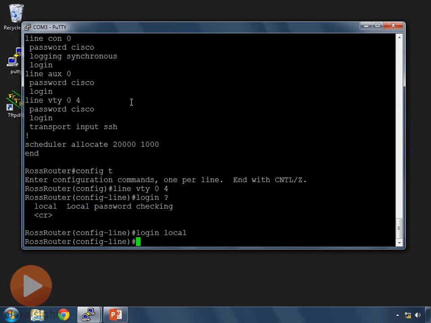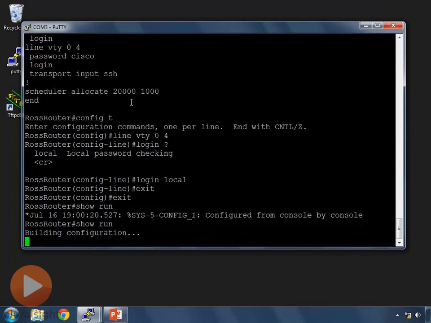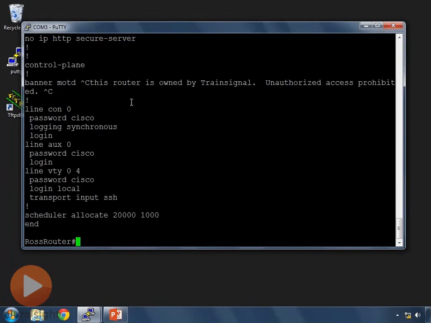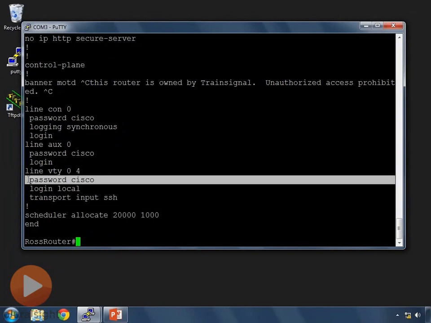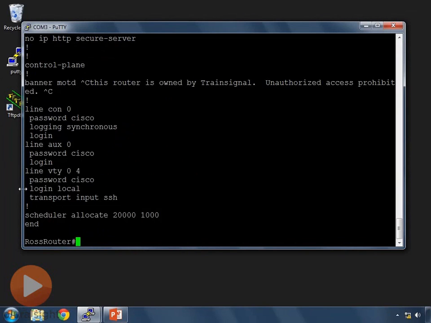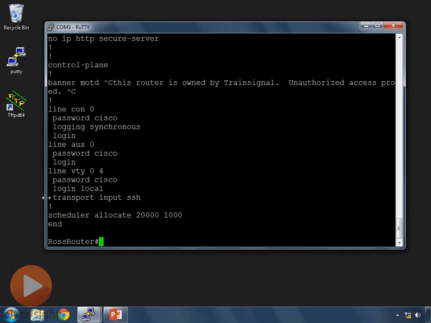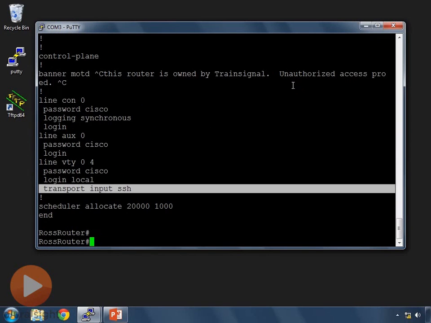So let's exit out of this and show our running configuration again. And now we have line VTY 0 through 4, password Cisco, which actually won't ever be used now. Login is local, meaning it's going to use the local user database for this. And we're only going to allow SSH as our transport input.